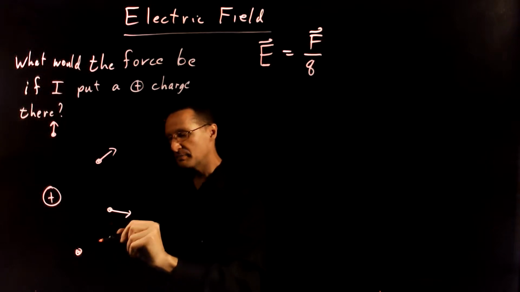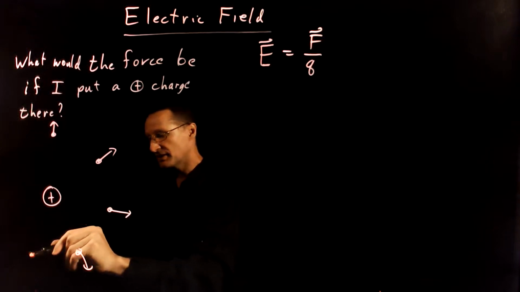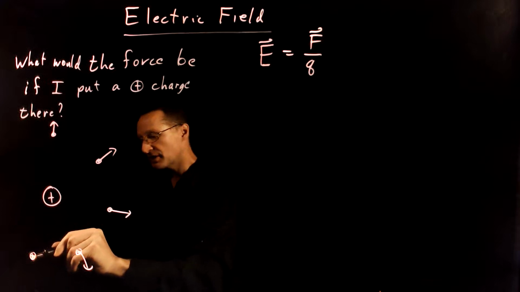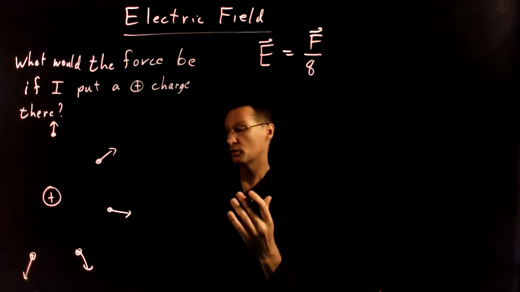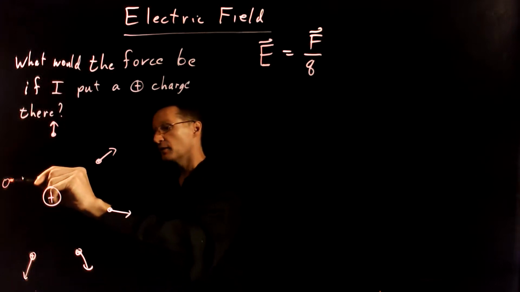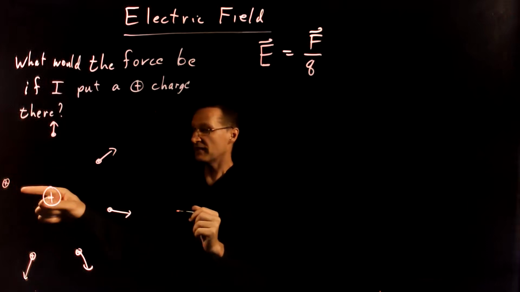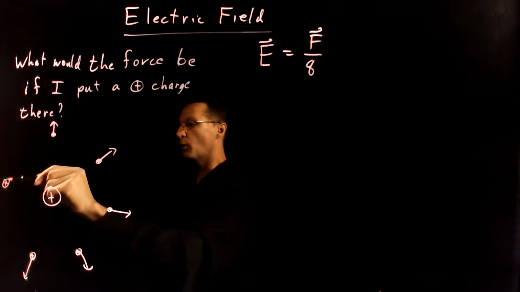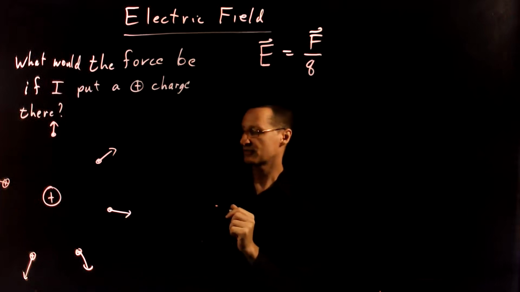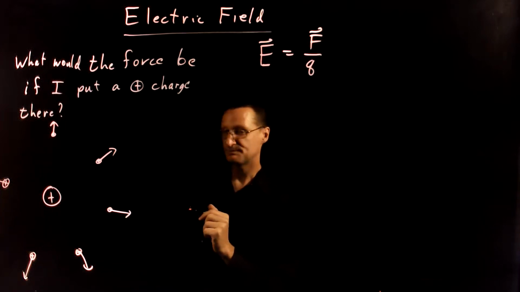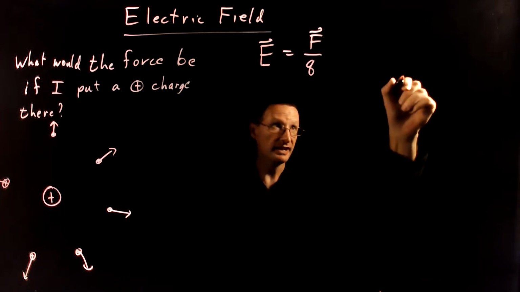Everything in electricity is defined in terms of positive charges. And then if you have a negative charge, you just reverse the direction or reverse the effect, right? So if I have a positive charge here, then it's going to feel a repulsive force away. And you can't see that one because it's off the screen, but you get the idea. And you could do the same thing for negative charges too.